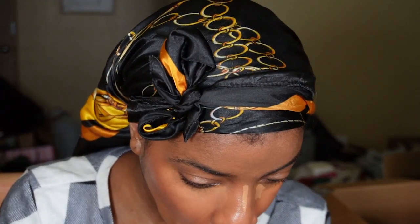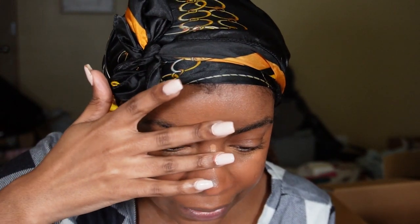I have very reddish undertones, and this is, I don't know, would this be considered neutral? I don't think it's warm, but it could be. I feel like it's more neutral though. I feel like the shade 400 was very warm, but this one's more neutral, I would say. I don't know if I would consider it cool toned, but it's more on the neutral end, but it still does what it has to do. And I blend it out with my fingers because I want as much product as possible under my eyes. But I do go in eventually and buff it out with a sponge.